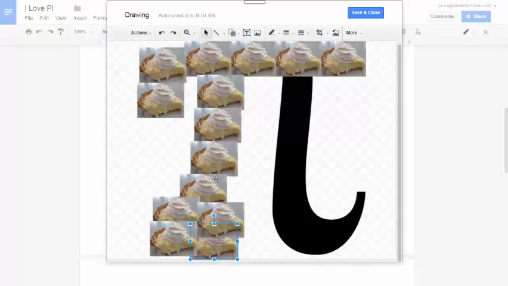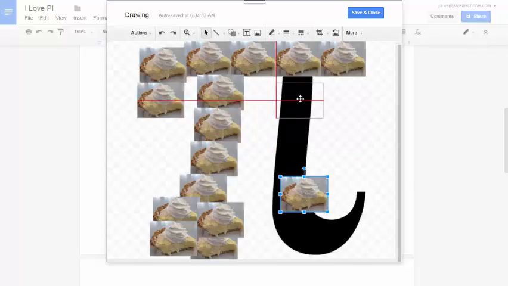Let me show you again how I can do this. I'm just going to copy this piece real quick, and move it over here. And I'm going to show you how, if I do Control and down arrow, if I keep on clicking the down arrow, it'll end up going behind this pie. It just took several clicks. But I'm going to go ahead and make sure it stays in front.